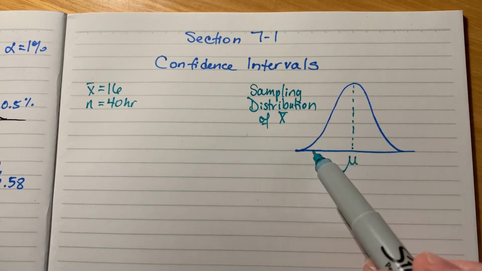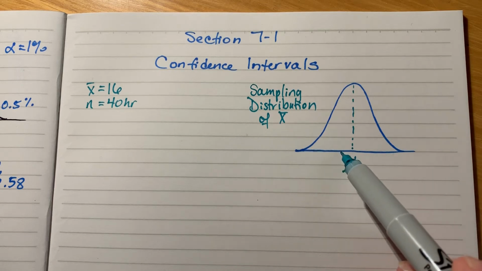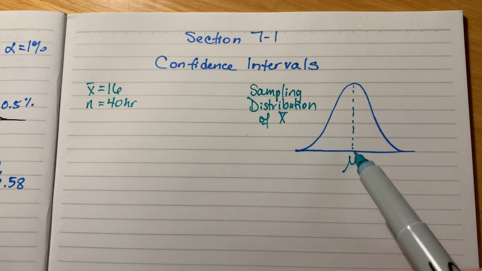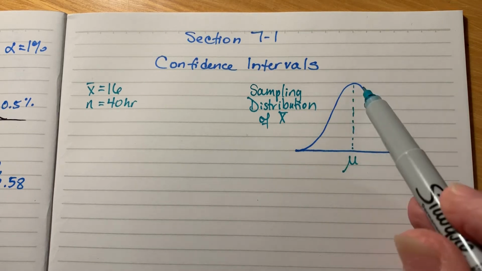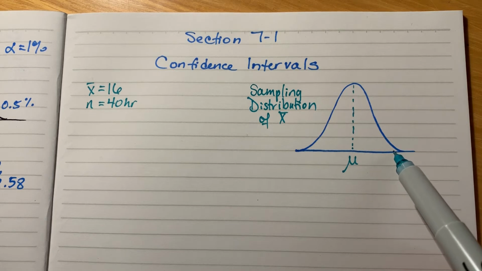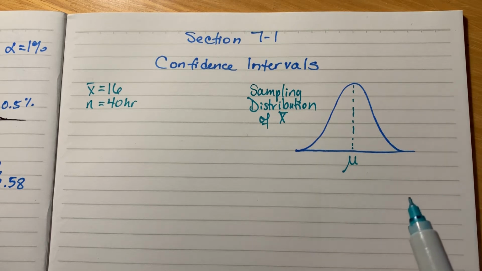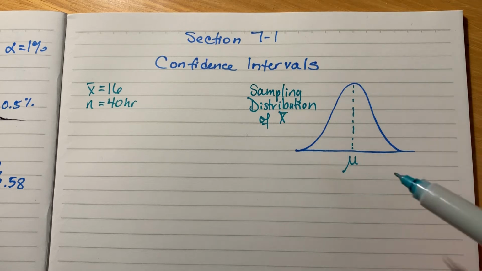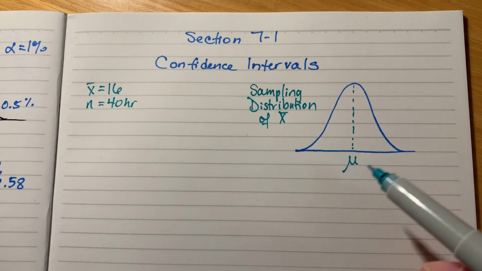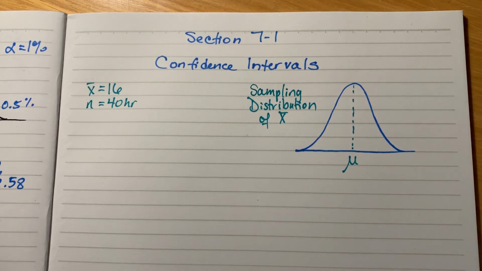Now, all along this x-axis over here, these are all values of X bar. The values that are closer to the population mean are more likely to happen, on both sides. And the values that are further away are less likely to happen. Their probability of happening is much lower. So as we are trying to build our confidence interval, it's important to remember that we are estimating our mu. If I want to estimate our mean number of patients, I'm going to use my point estimate, and I am going to use also the standard deviation.